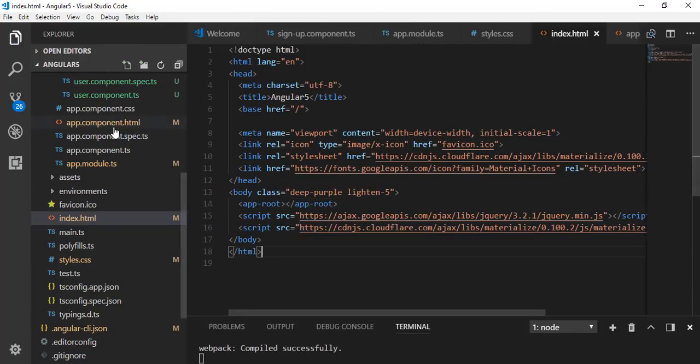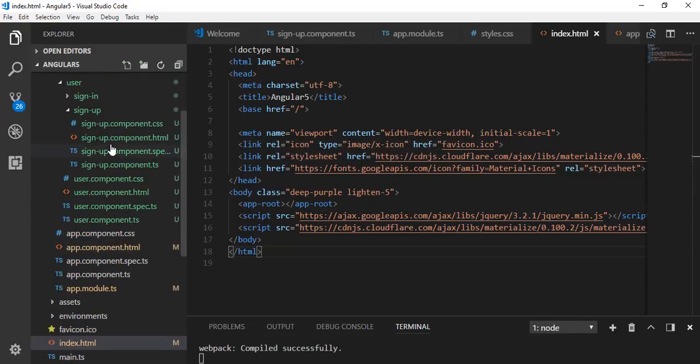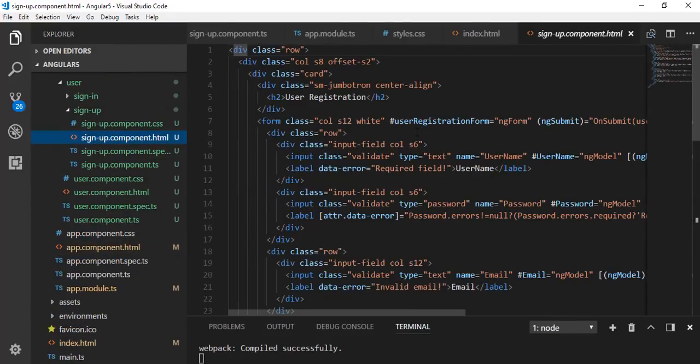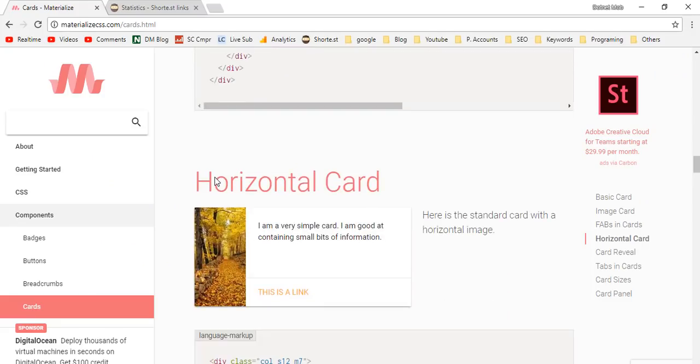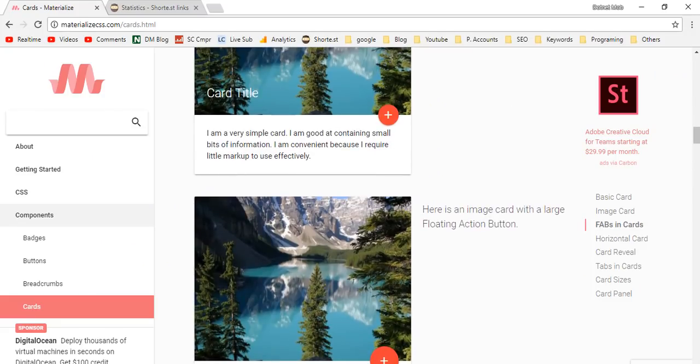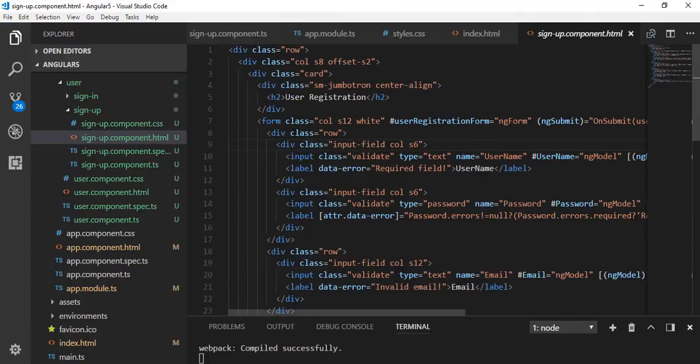Now let me open the signup component HTML. Inside that, we created the user registration or user signup form in the previous tutorial. We have shown this form inside a container card component from Materialize CSS. It almost looks like this, with a title, User Registration, here.